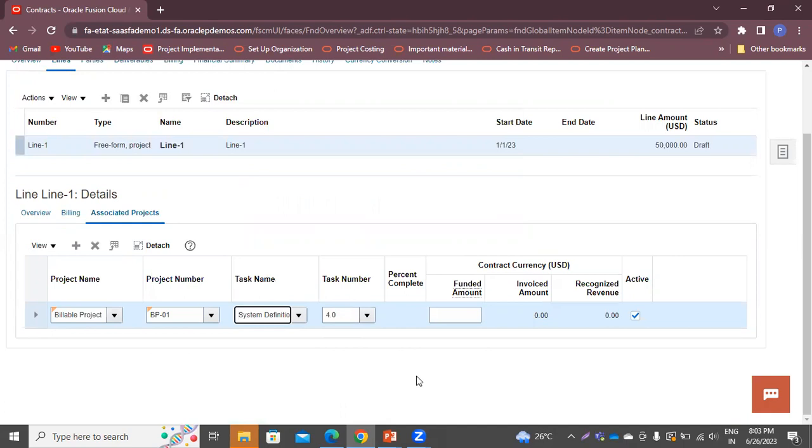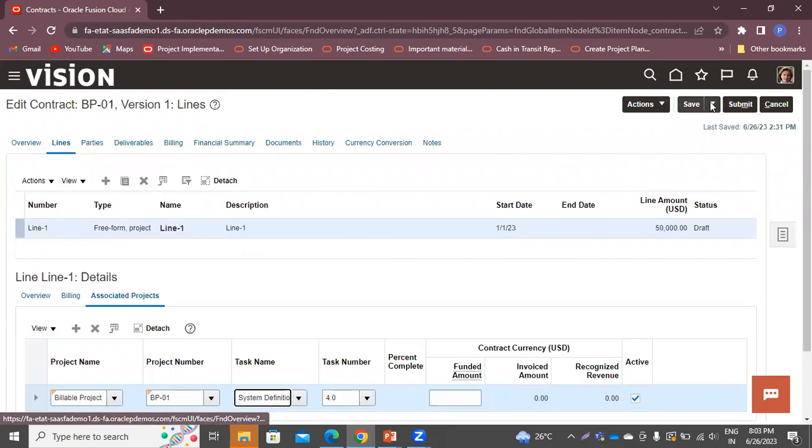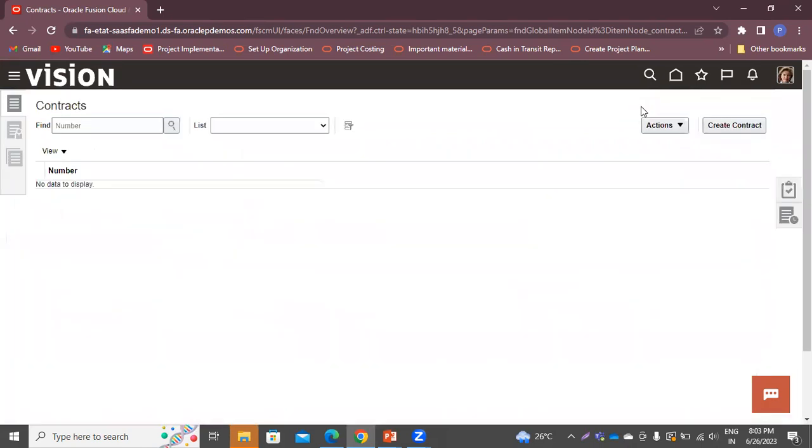Now, when you generate the invoice against this contract, the system will ask you for the task number. You have to select this task, and against this task number, you will be able to generate the invoice. Now, click on save and close, and now go to the actions.